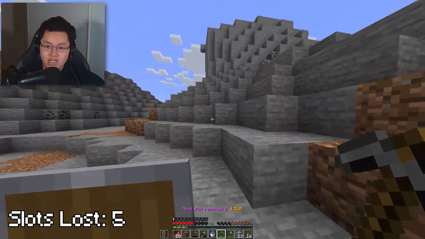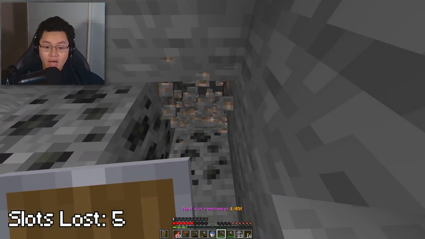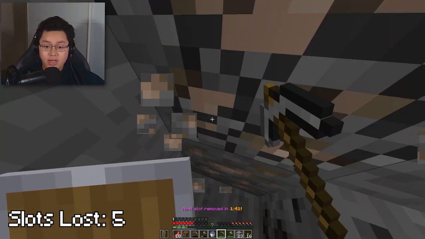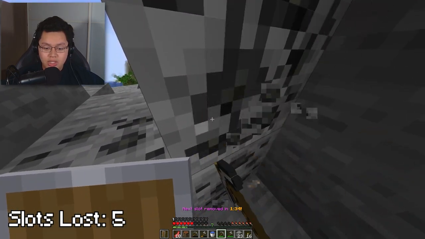Okay, oh my goodness, I heard a skeleton. And there's more iron right there. Don't mind if I do. Let me get that real quick. And another iron behind it. And oh my goodness, there's so many iron around here. Okay, let me get all the iron in here real quick. And let me get coal just in case.